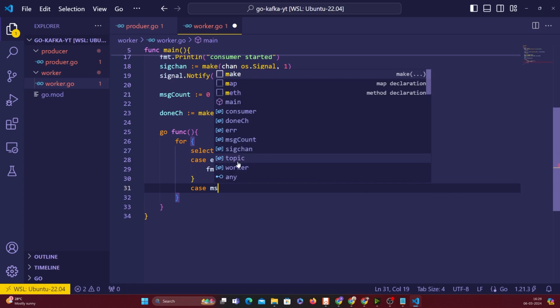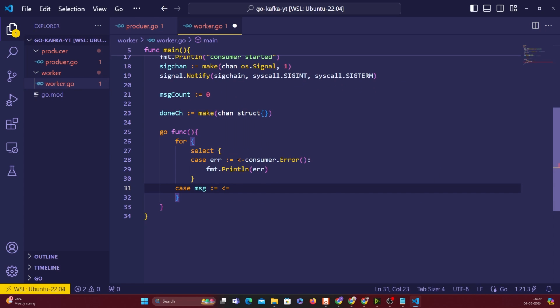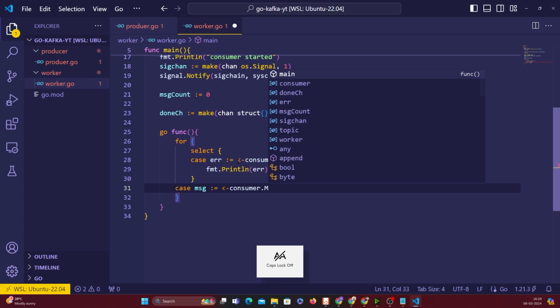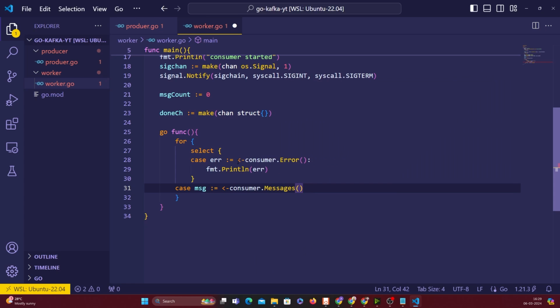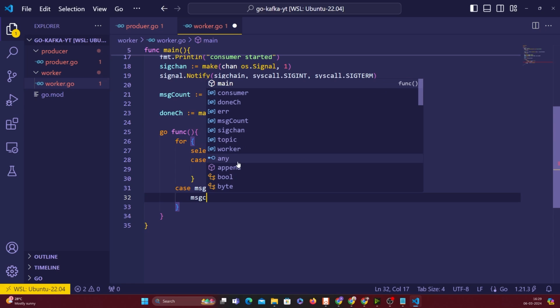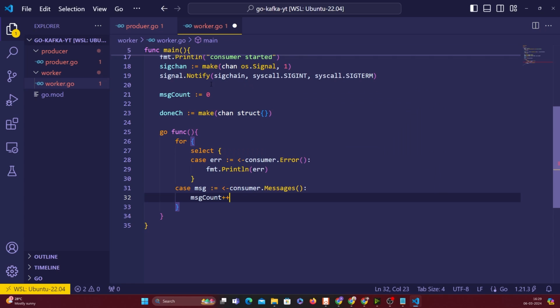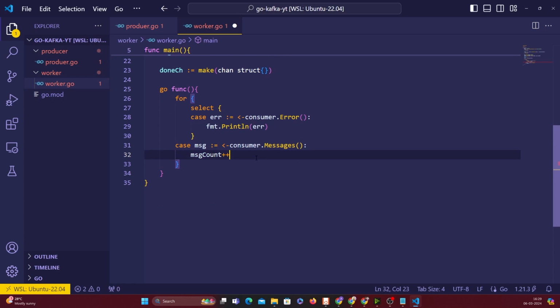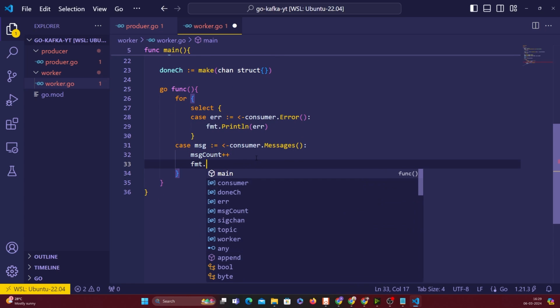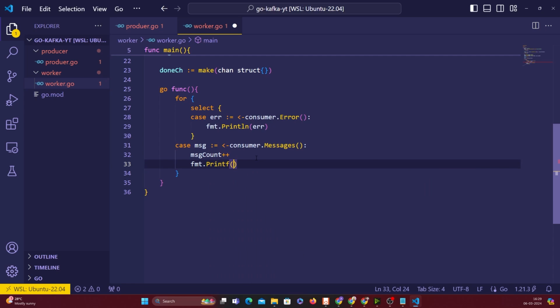And if there is a message, we're going to consume that message, so you can say consumer.Messages. The way to consume that message is, to begin with, we'll increment our message counter that I've created here. It was 0 in the beginning. For the number of messages we consume, we have to keep incrementing the message count so that we know how many messages we have consumed. And I'm going to say received message, like message 1, message 2, message 3, right? We want to print that out to the terminal.